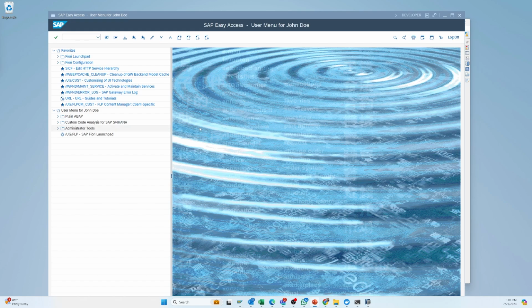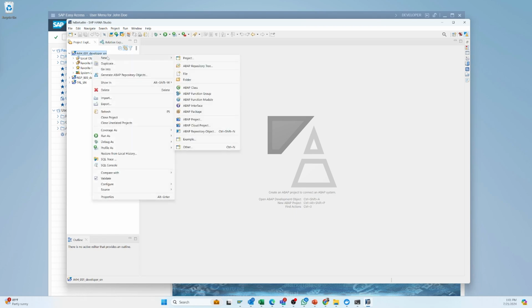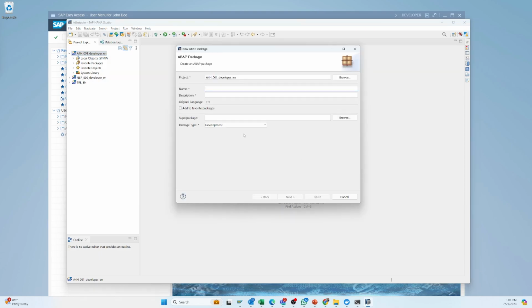Okay, so now let's go to ADT. First of all, we will create a package. So new ABAP package, for example JDA EPM 01 full stack projects.